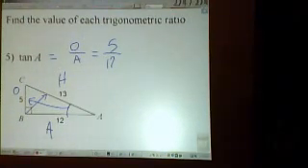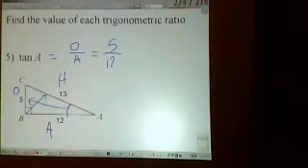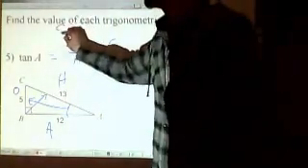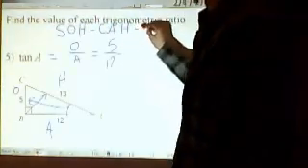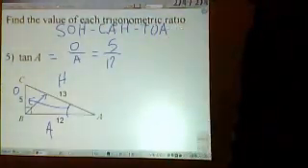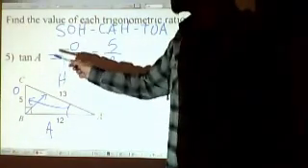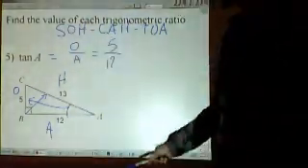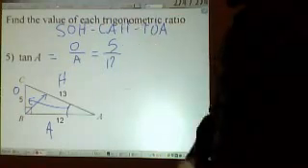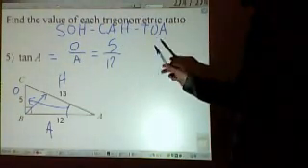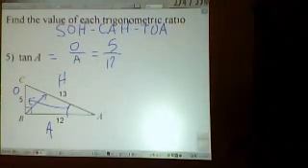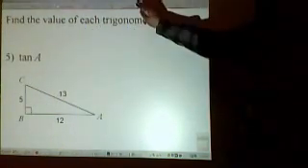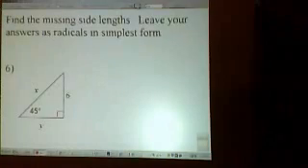So it's pretty much all you have to do for the trigonometric ratios. These ones aren't too hard. It just makes sure that you know how to use SOHCAHTOA, okay? So you have to know that S stands for sine is the opposite over hypotenuse, cosine is the adjacent over hypotenuse, and tangent is the opposite over the adjacent. Well, if you got that, you're probably ready to move on to special triangles over here, right?